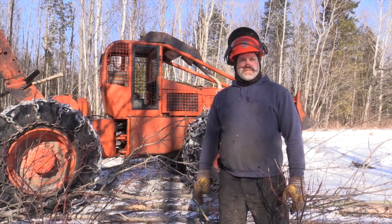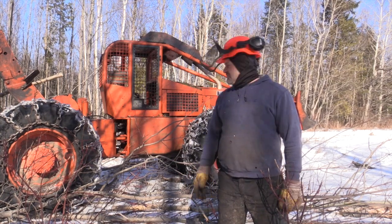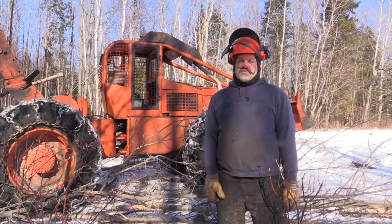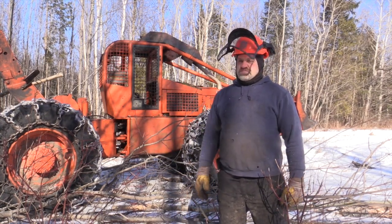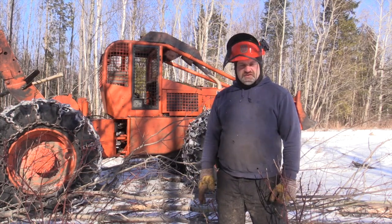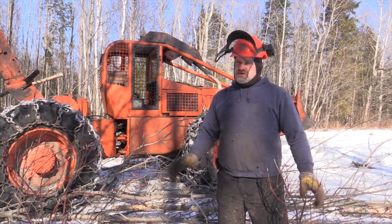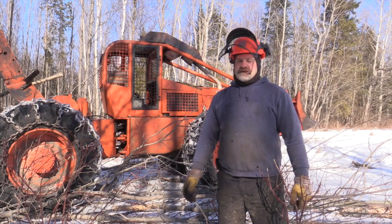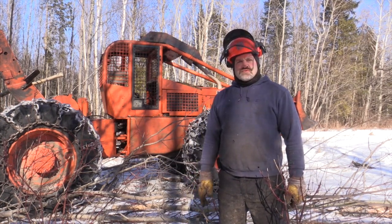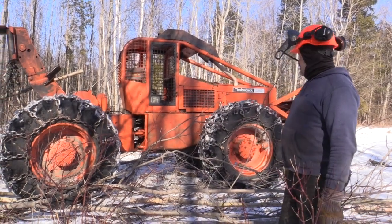So there's really some advantages to the landowner. There's a lot of advantages. My little machine is small, it's light. We don't destroy the whole forest. There's places for big machines and there's places for little machines, and a lot of the farmers and a lot of these small lots, they love these little skidders to get in here and cut them, and like I said, in 10 years you can come right back and cut again. Now, you're talking about the machine. What is this machine? This is a 1980 Timberjack 225E.